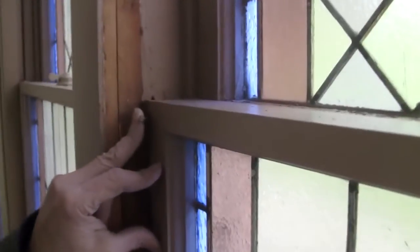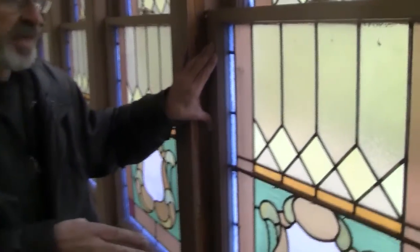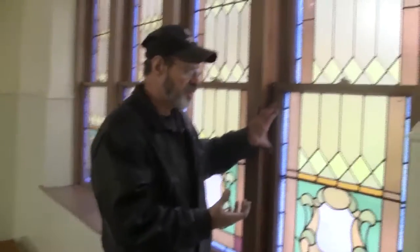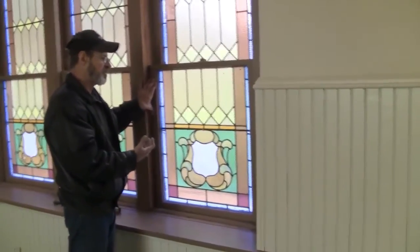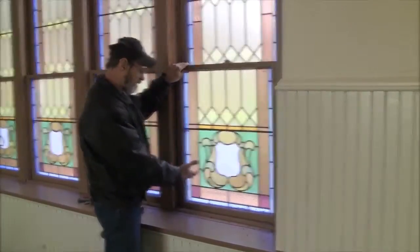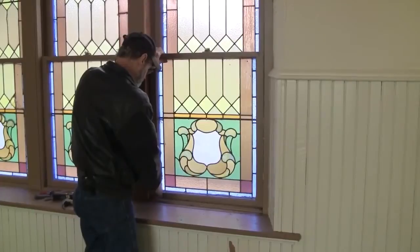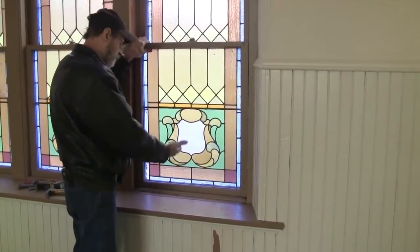This nail I put in here temporary to hold it in place because the window itself is loose. We went outside to cut the seal on the bottom just to break that connection because of the damaged wood and the age of the wood, that if you don't cut the seal, you could pull it apart. And we want to restore it as much as possible and keep it intact. We left the bottom molding in, and we cut the seal in the front and the back. We just do not want to see this moving different than the sides. That would tell me that it's rotted in a way that it could pull apart.